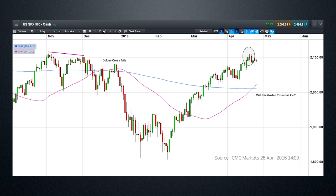Moving on to what we have in April, again we've got this golden cross. Will this golden cross be any more successful than the one in December, or as successful as the one in 2012? Quite simply we don't know, but we haven't broken above the November and December highs, and that makes me cautious about it. There's also the fact that the 200-day moving average is still declining ever so slightly, which suggests we still need a great deal more confirmation for this golden cross to indicate a significant move higher in the S&P 500.